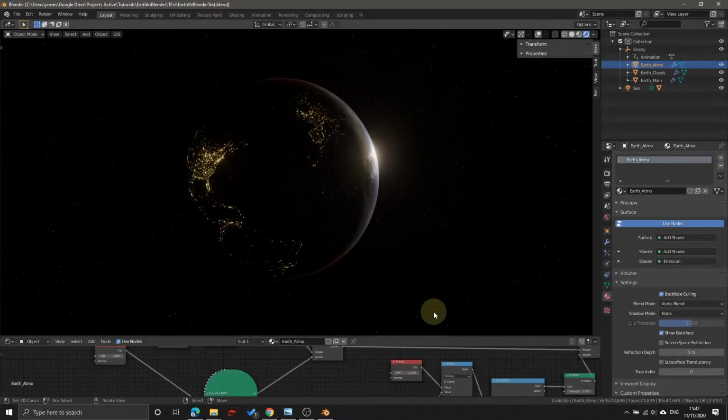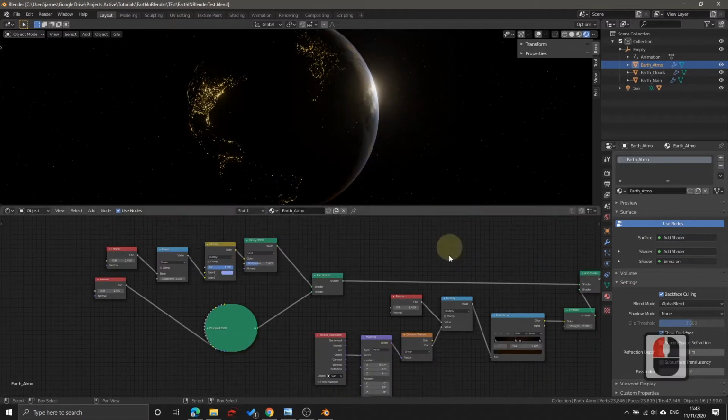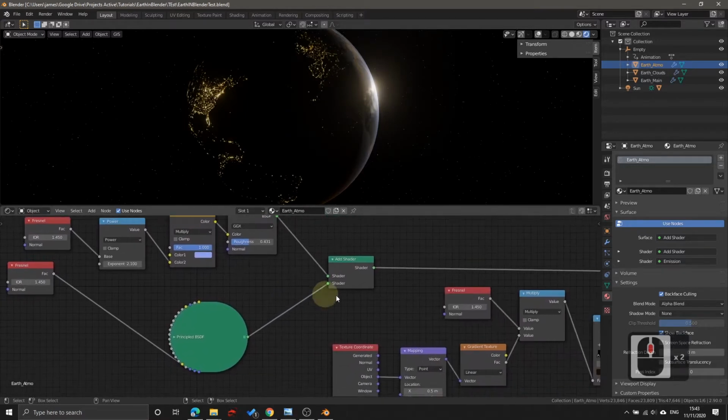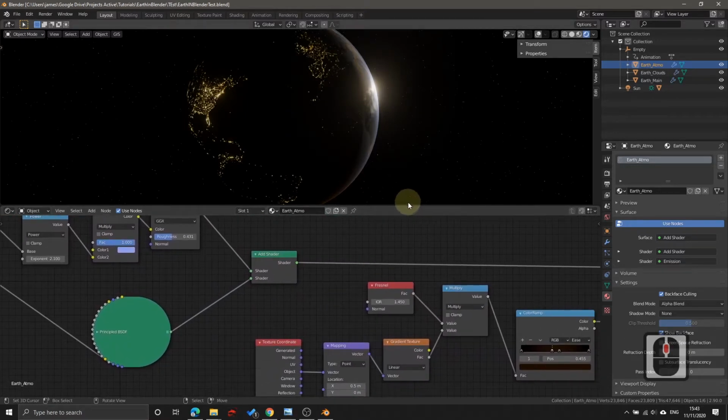This video does assume that you are vaguely familiar with the shader editor. So if you are not, I will link to a short walkthrough on that should get you through the basics, because otherwise things might get a little bit complicated. All right, so without further ado, let's get started.